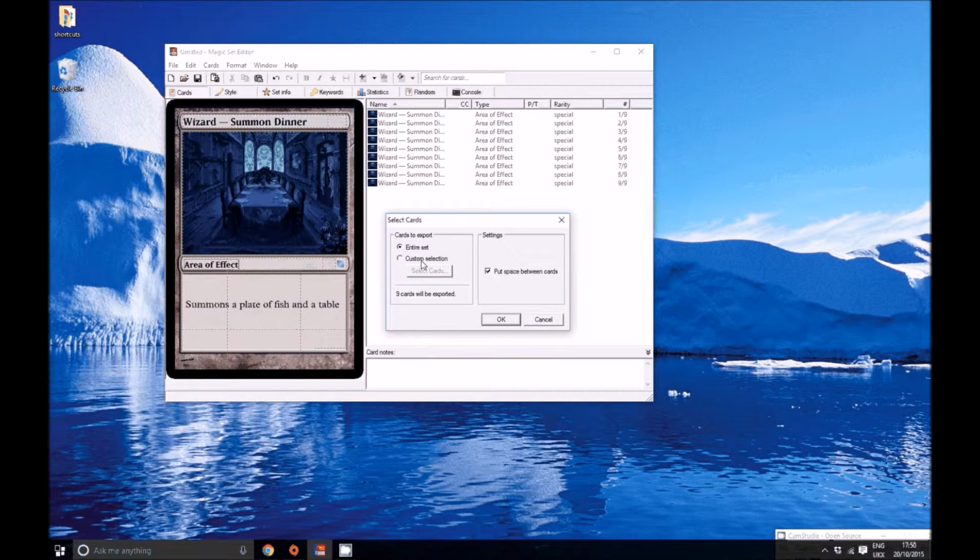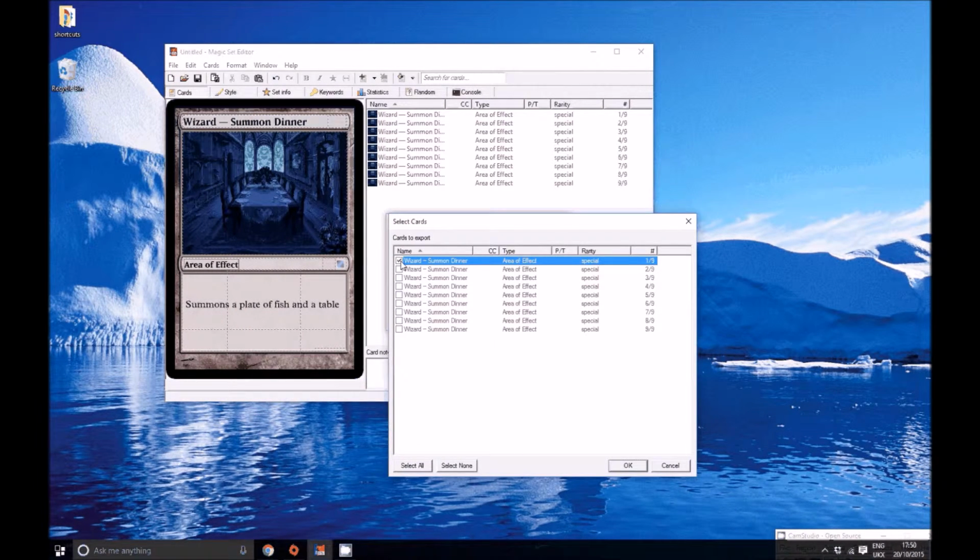Let's just say you're doing Frostgrave and you've made 80 cards, you can actually select the cards you want to preview, so you'll see them as they would be. Now obviously I've just copied the same card 9 times. If I had 80, I could actually print them out in the order I want to. So if I've created my characters and I just want to have some cards first, I could print them in the order that I want to actually create them, so that's an advantage to me at the time.